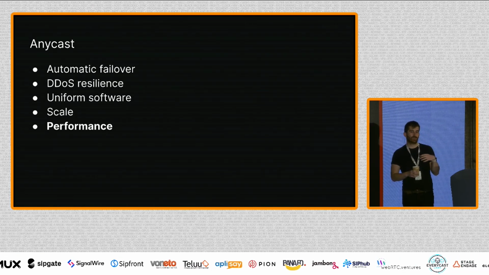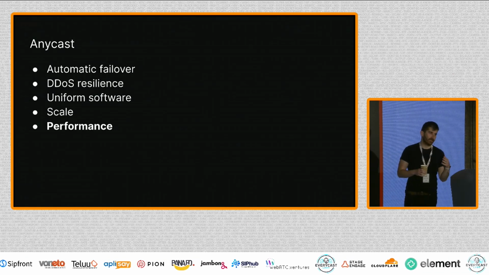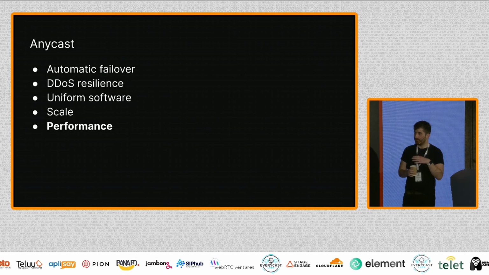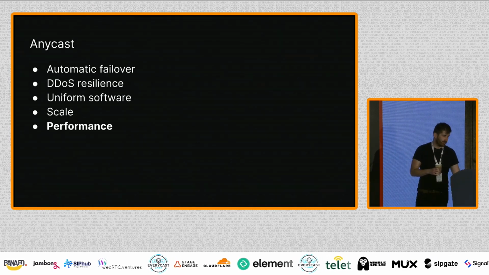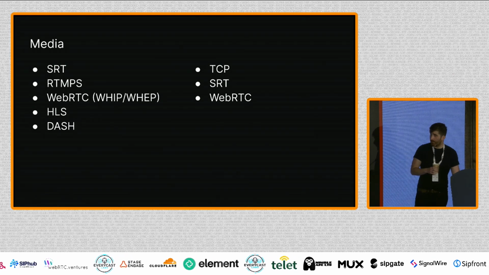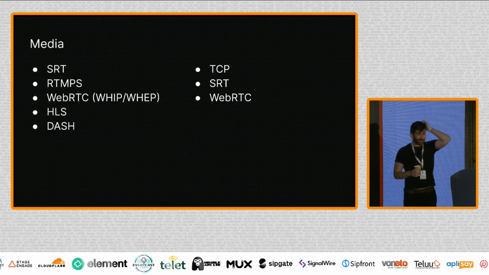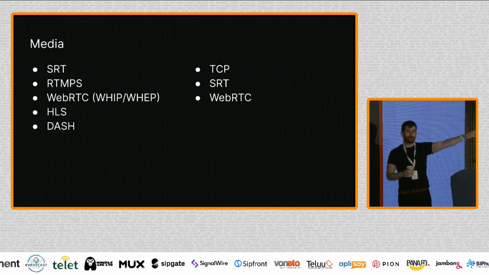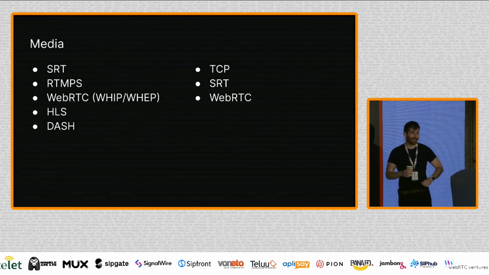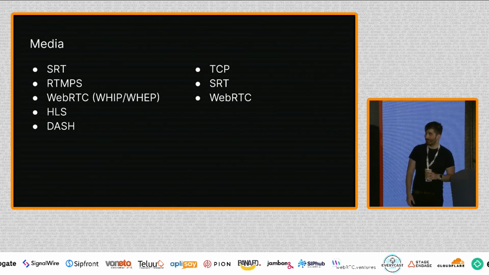Or if you use us as a security proxy like VPN, it increases your speed and your performance. So there's a lot of things you can do that requires performance. So going back to media, that is Anycast. That is my best explanation that I came up with. A lot of people will have a lot of different explanations and analogies for Anycast, but that's kind of what we do.